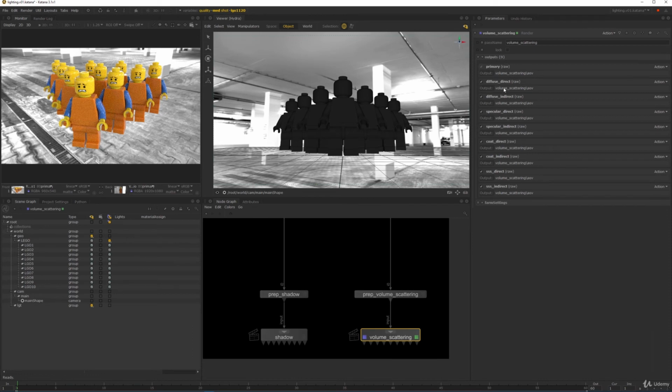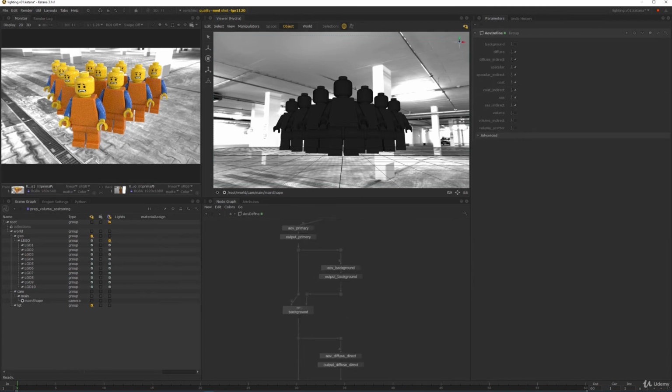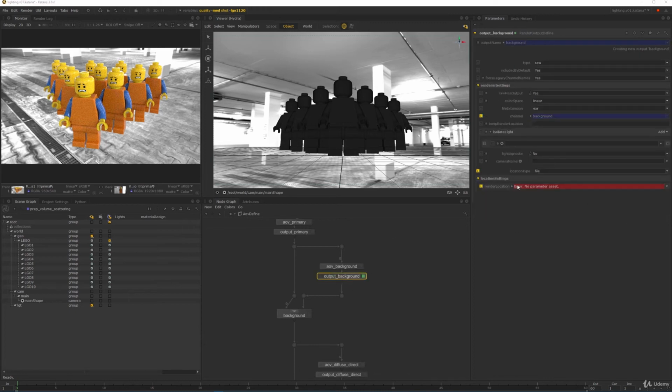Right now there's still something missing, so we need to see what's going on in our AOV define node. What is happening here? I guess it's looking for values which don't exist. So in the output there is the render location, and it's looking for a certain variable like output name, which should be at the top. It's looking for project variables asset value. We don't have asset anymore, so let's just replace this with shot. And now we can see actually that it is writing to scenes LGO, which is our shot, and then it's going to output AOV and then background 01. And we would need to do this for all of these.